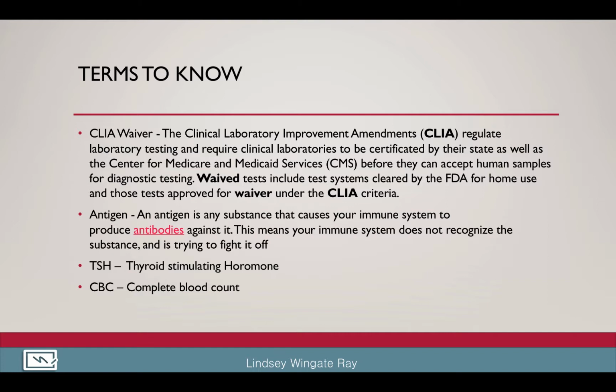Antigen is a term you need to know. An antigen is a substance that causes your immune system to produce antibodies against it. This means your immune system does not recognize the substance and is trying to fight it off. TSH stands for thyroid stimulating hormone. CBC stands for complete blood count.